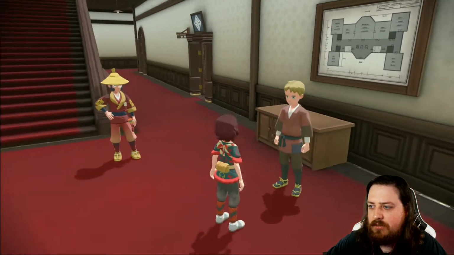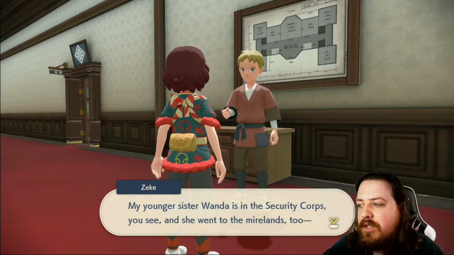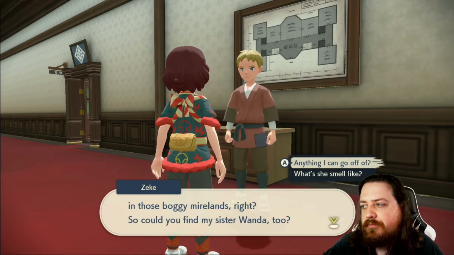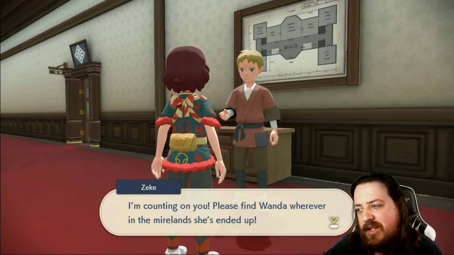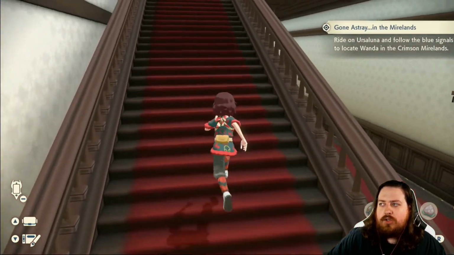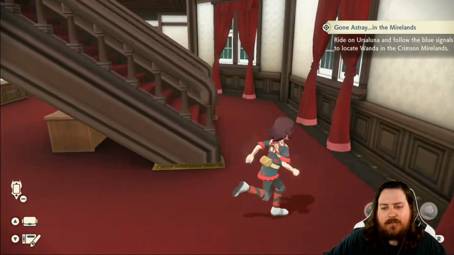Alright, what's this person saying? There you are, the one that's been talking about the Survey Corps, that's been exploring the Crimson Mireland. My sister Wanda is in the Survey Corps. She went to the Mireland. She never came back. Anything I can go off of? What does she smell like? That's weird. I picked it up, or did the bear pick it up? Okay. A ride on Ursaluna to find Wanda. Okay. It's cool that there's so many little side missions like that.